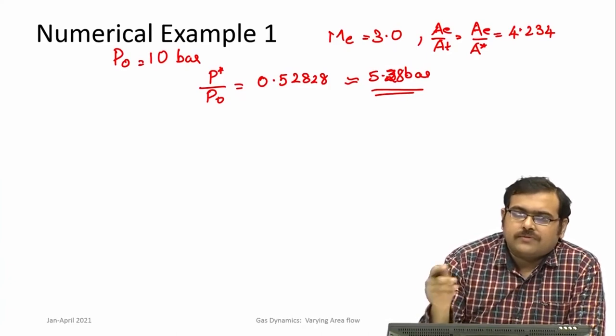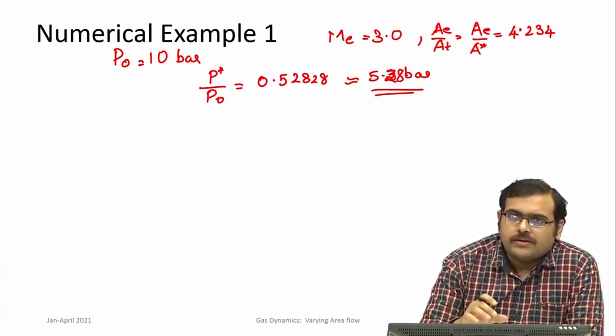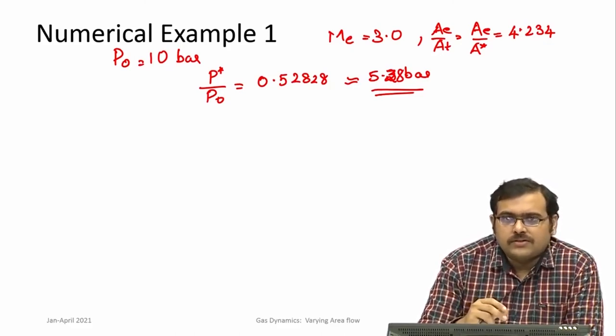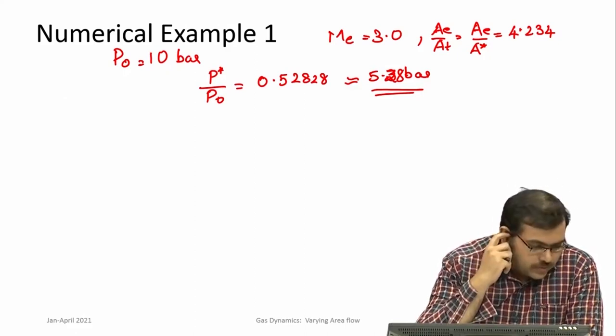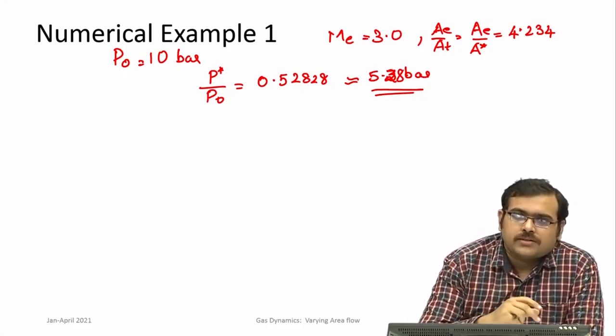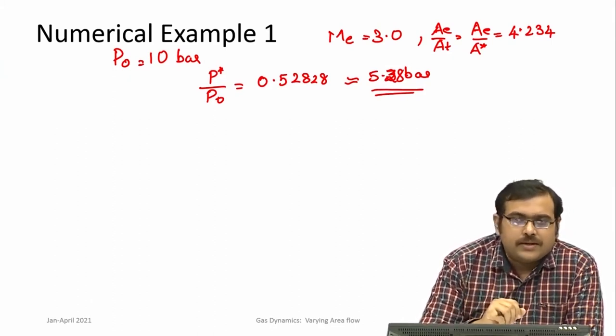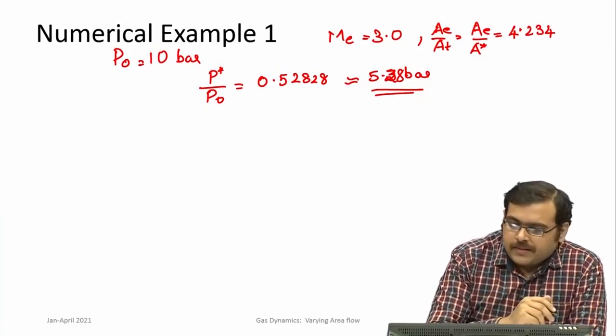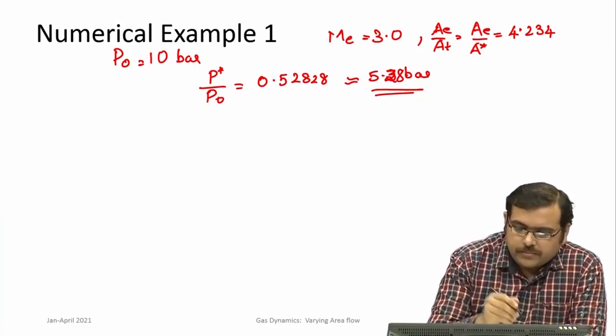This series of developments can be seen when one starts a nozzle in certain applications like wind tunnels. If there is a supersonic nozzle, before operating the wind tunnel everything will be closed and high pressure will be there in the reservoirs, and then the valve is opened. Slowly the pressure starts being felt by the nozzle, and all these various steps that we discuss here can be encountered in such an operation. So this is 5.28 bar, but this is at the throat.